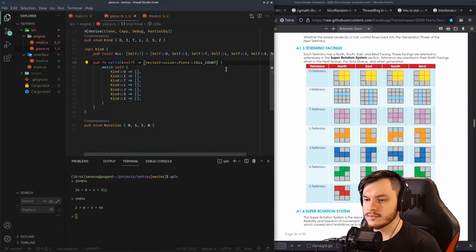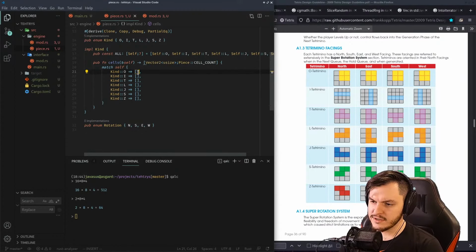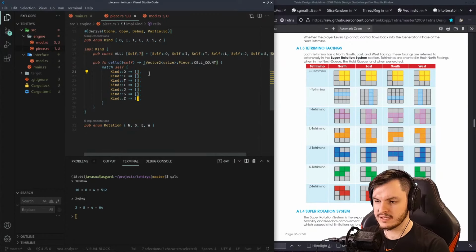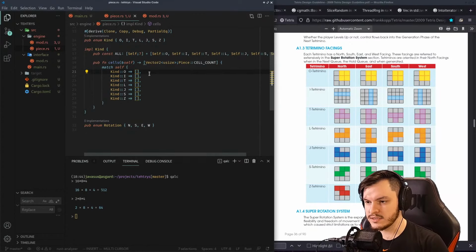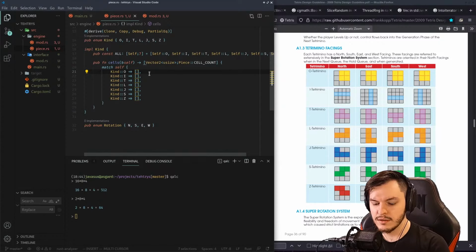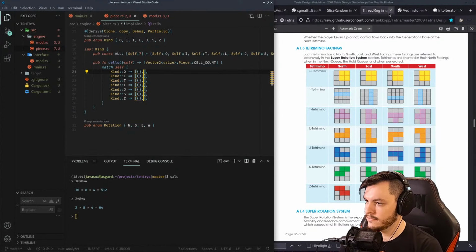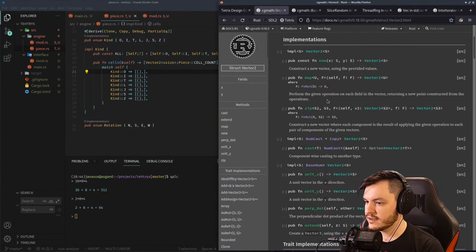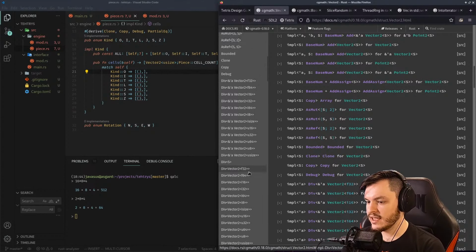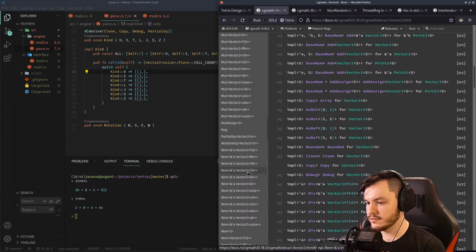Okay, so in order to make this easier to comprehend, I think what we want to do is have these not actually be arrays of 4 points represented by vector 2s, but instead be tuples. Because here's the thing, inside vector 2, they have an implementation of the From trait.